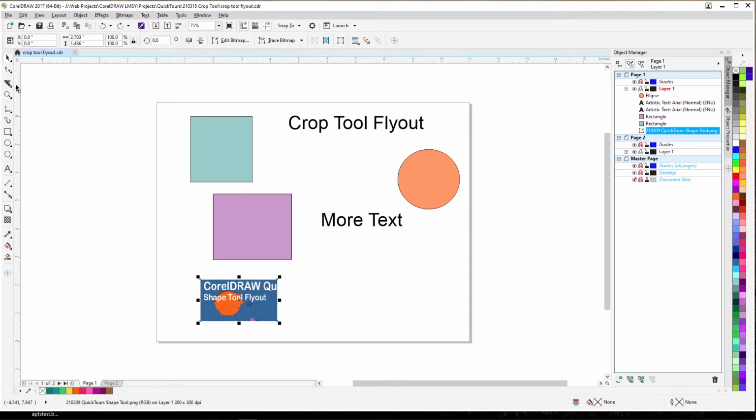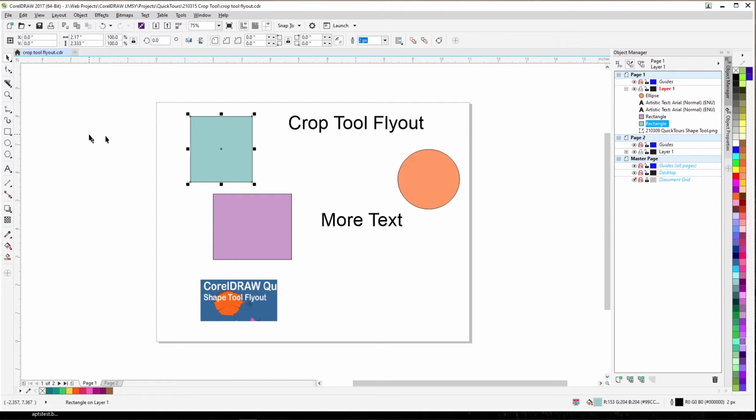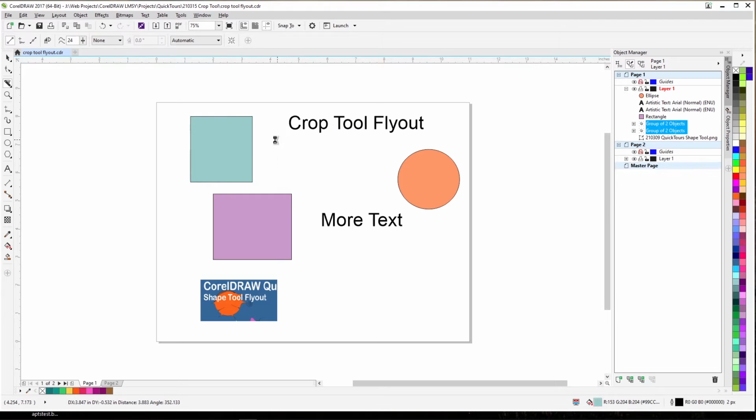All right. Now let's do a cut. See if we can do a cut on this one. Nope. If we select the rectangle, now notice right now that it is a rectangle. When I run the knife tool across it, it's going to become two groups of two objects each.